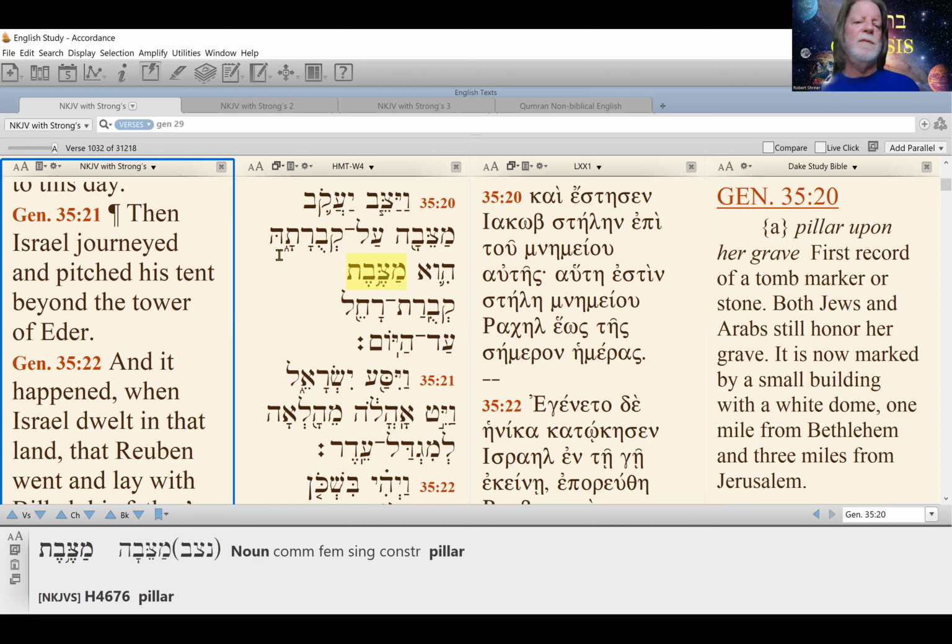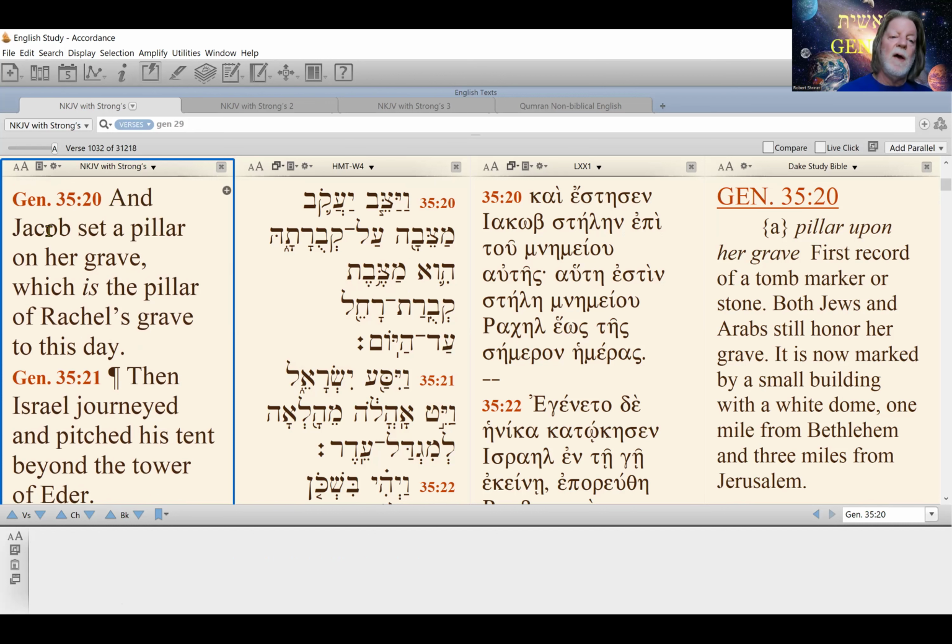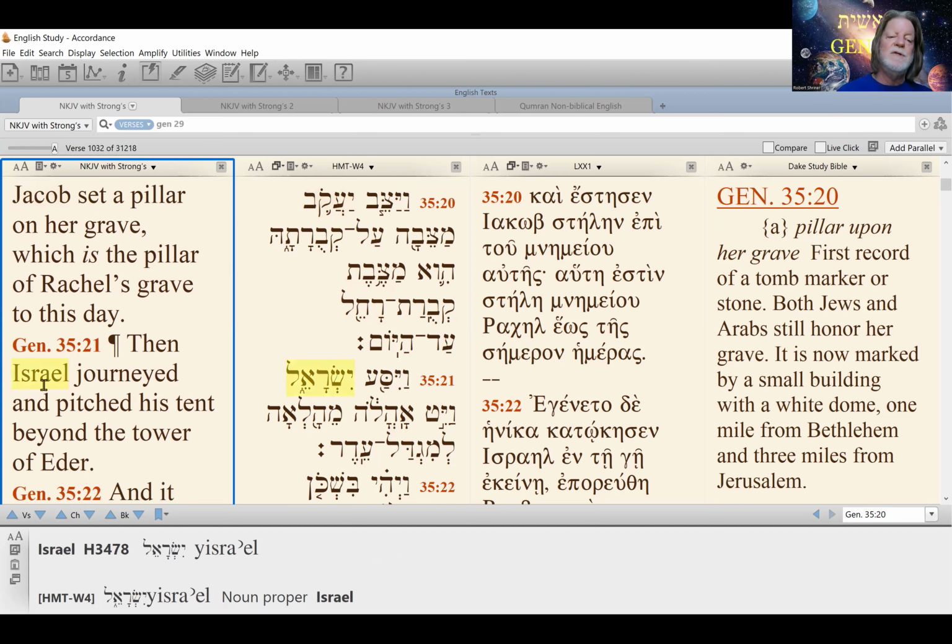Okay, verse 21. Then Israel, he's been called Yaakov right up to this point. Now he's being called Israel. Now, the theory is, this is not my theory, it's one I've heard, that when Jacob is kind of being a goof and maybe kind of a bad guy, he's called Yaakov. But when he is shown to be a man of faith, then he is called Israel. So here he's called Israel.